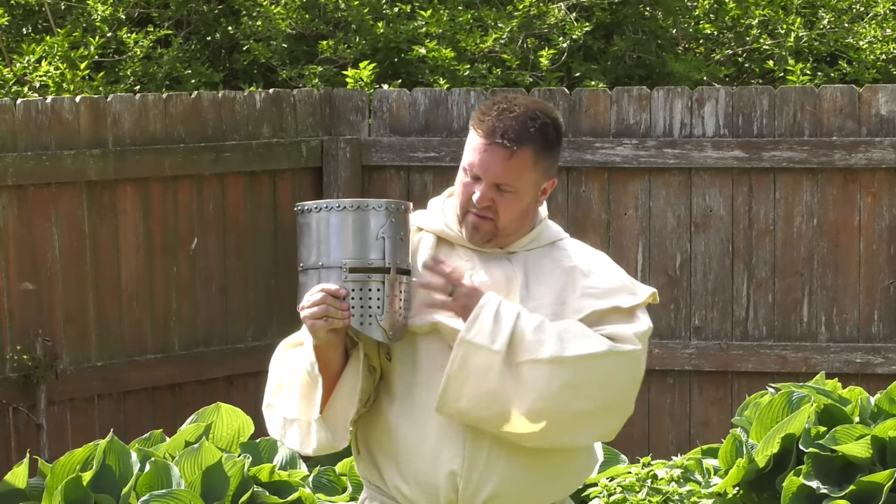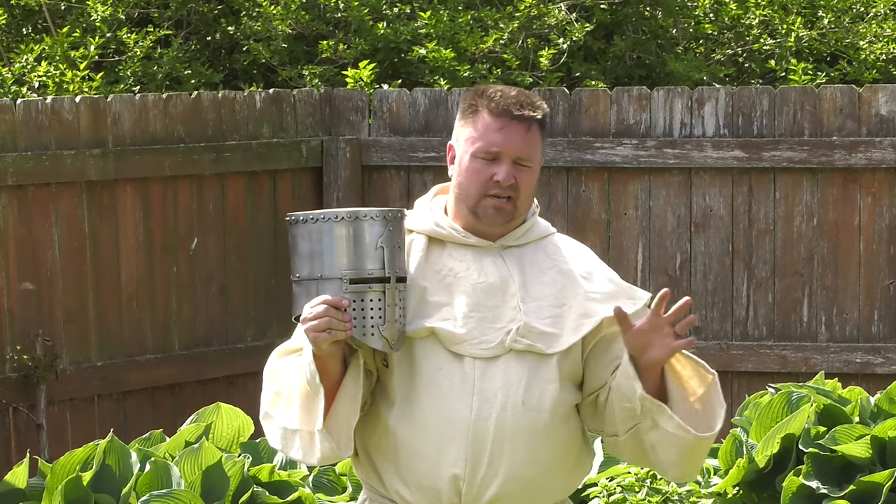Any helm, any piece of leather, any piece of metal — especially the metal armor — if you are out there for an extended period of time and getting hit with LARP weapons, it's not such a big deal. But if you're in full contact type LARPs or SCA or that sort of thing, you definitely are going to have to have your armor fit comfortably and securely to make it safe.